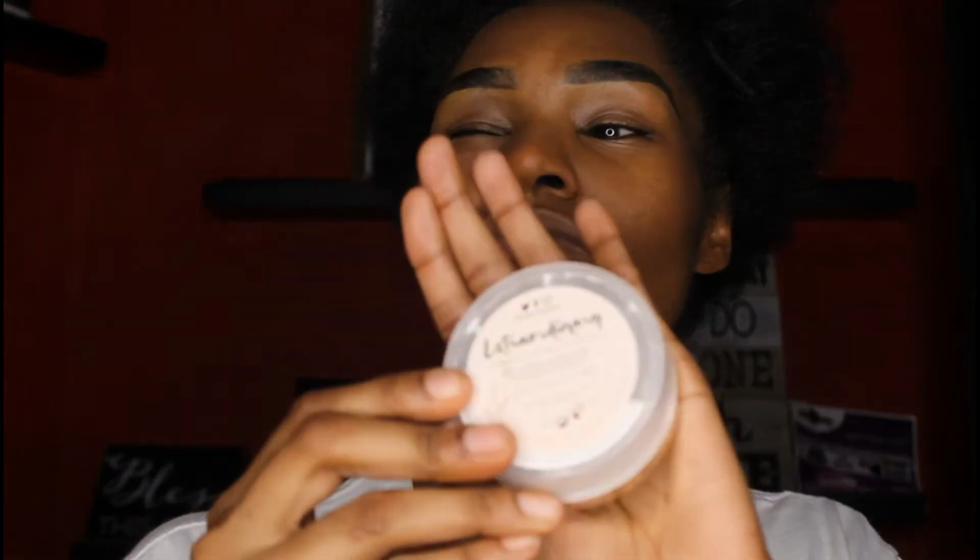Okay, and now I have oily skin, so I put a translucent powder on top of my foundation so it can stick and stay. I actually saw that on some kind of beauty channel, and it stuck with me. So that's what I do, and it works for me, and it actually keeps me from getting oily.